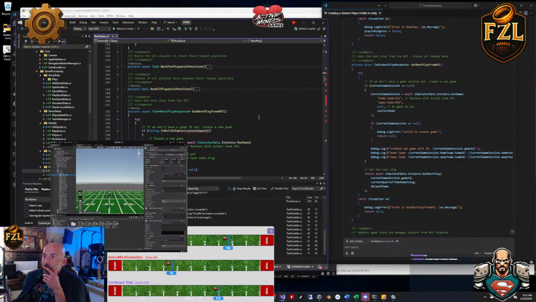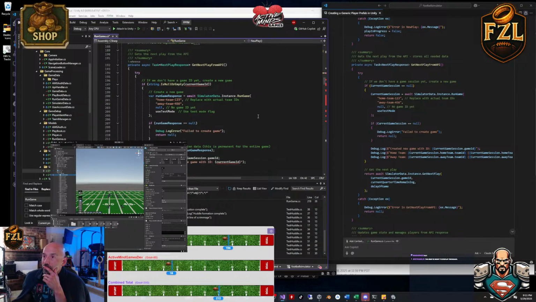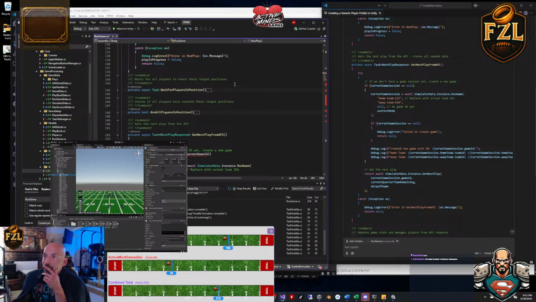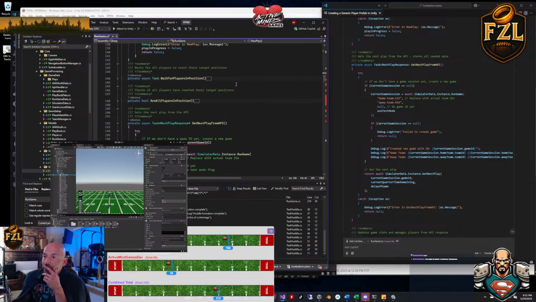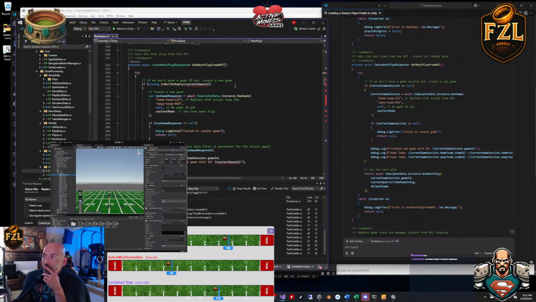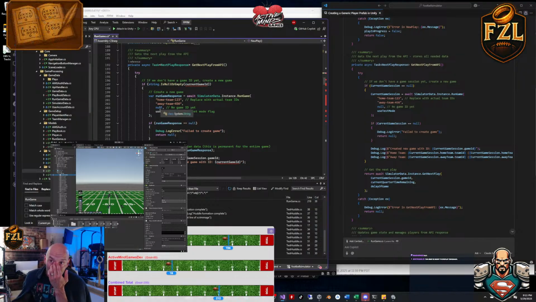Get next play from API. So this is the next function that's going to be making a call to the backend. This is the function I was just talking about that I'm thinking needs to have data to go make the call. So we'll see what that does. Okay, so we do pass in the team. We do have to have more information though. I'm pretty sure this is supposed to pass whether or not we have a delay of game.